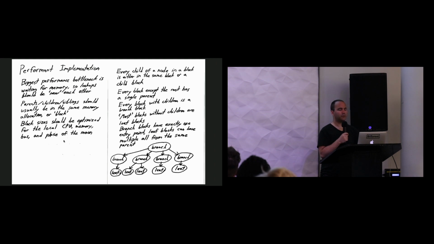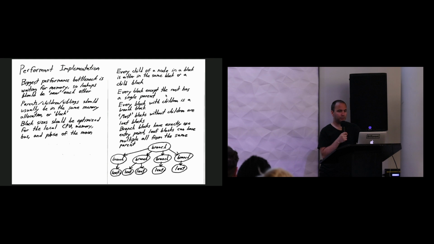The sizes of blocks aren't obvious. There's really bad documentation everywhere about how long things wait for and how near things need to be to each other to get better read times and how much of an improvement those are. So I made that parameterizable in my implementation, and that needs to be optimized for the local CPU, memory bus architecture, and the phase of the moon. That's the high-level view of what this is going to do.